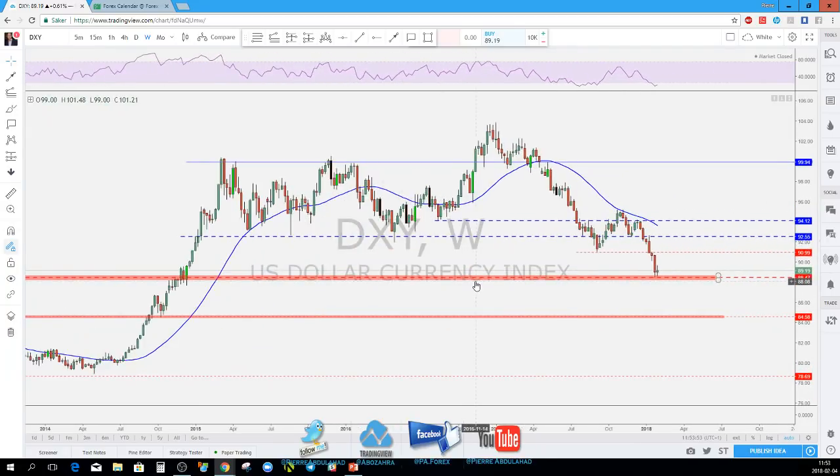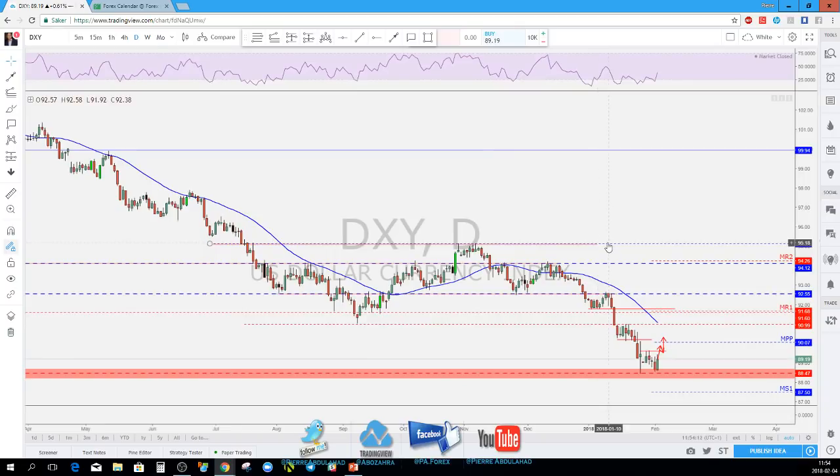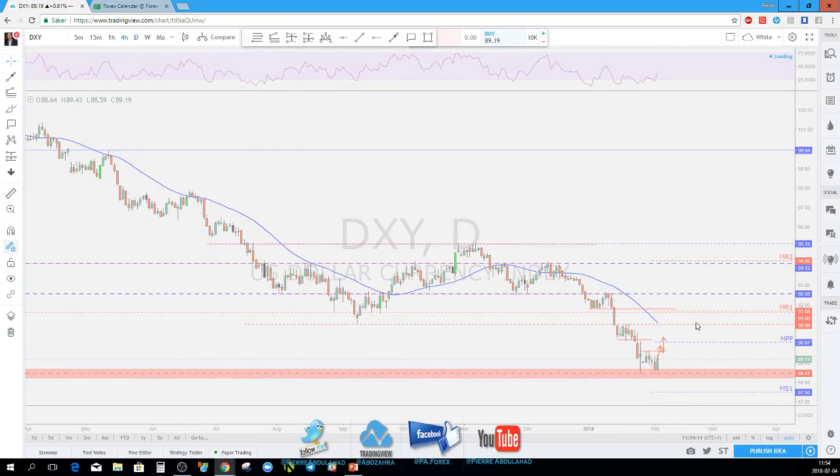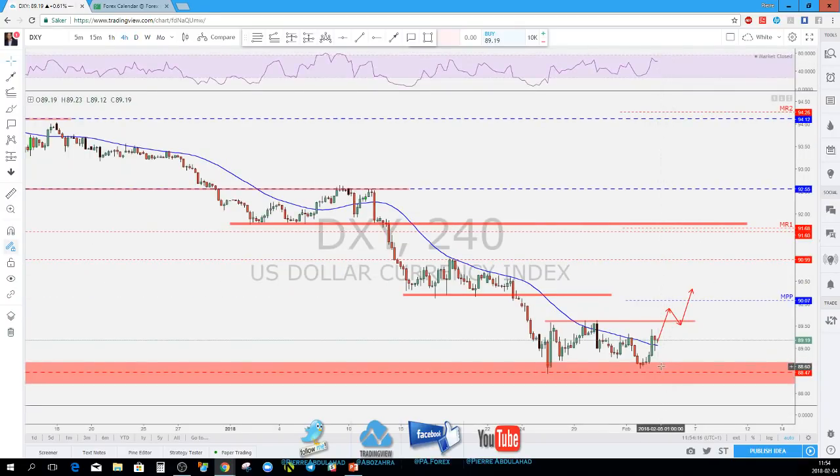At least a short term, at least a retest toward this previous structure here, a bounce here. Well, if this is gonna continue lower, then I think it needs to make some correction higher before it continues lower. But since we're talking only for next week, that's why I am mentioning once again this level. And for a short-term bounce to the upside, we want to see at least these highs broken, retested, then continuation.